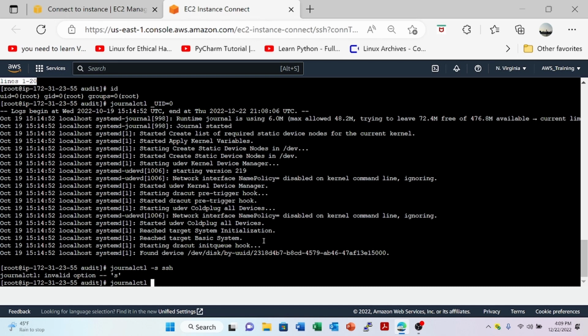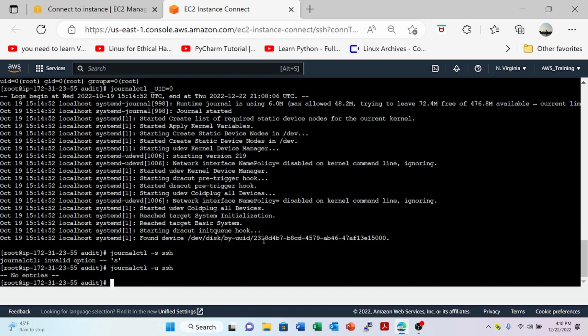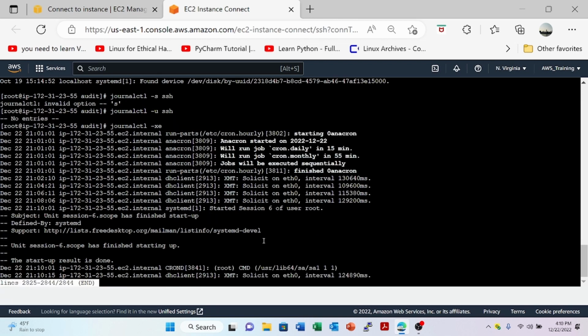Sorry, that is -u. So -u is SSH, and there are no entries for this service. Then there is another option called end of the log, like -xe, which shows the last lines.